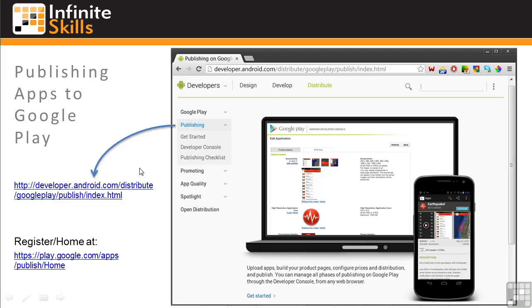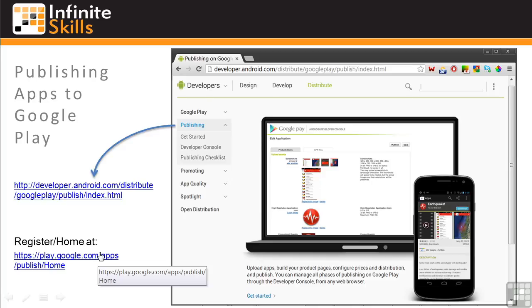Now, the first thing you need to do is register as a developer. If you or your company haven't already done this, follow this link and register now, and then come back to this point in the lesson. Now, welcome back to the lesson, and welcome as an official registered Android developer. From now on, when you go to the Publish homepage, the same link you used to register, you'll be taken straight to your developer console.